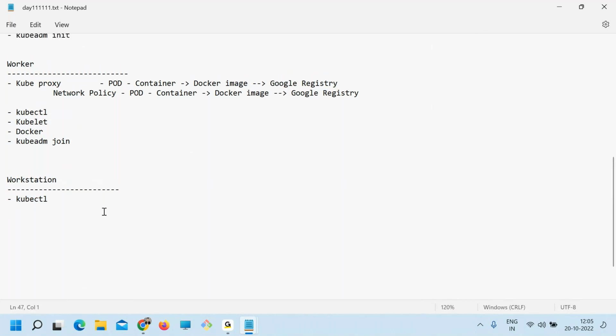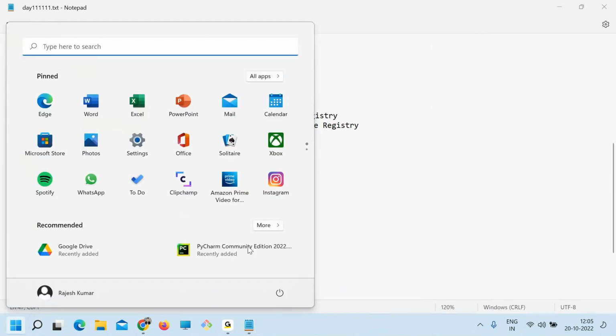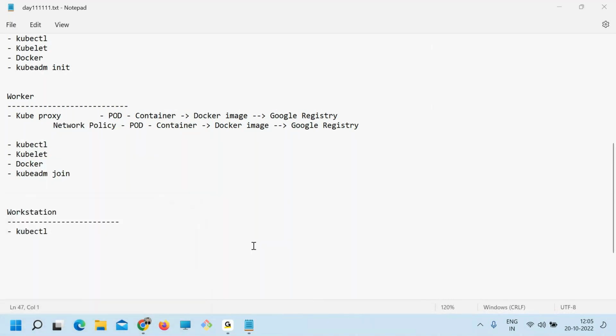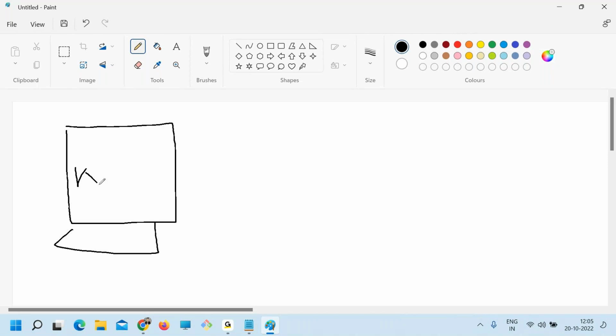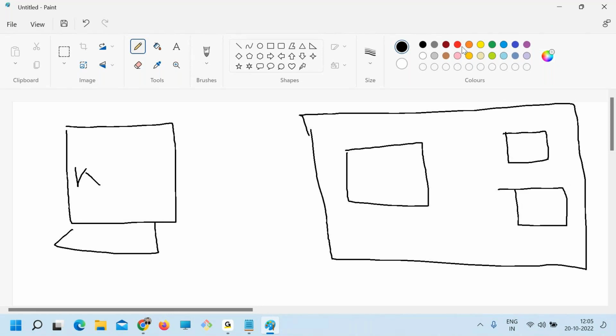Okay. Now the next question is how. See, I'll show the image, then you'll visualize it a little bit better. I'll just create it. Simple one, not neat. This is my laptop, okay? And in this kubectl is installed. And this is my cluster, a big cluster. This is the master server and this is the worker server. And in the master server, we know we have one component, the API server. Now kubectl needs to connect to the API server for the request. Agree with me, all of you?